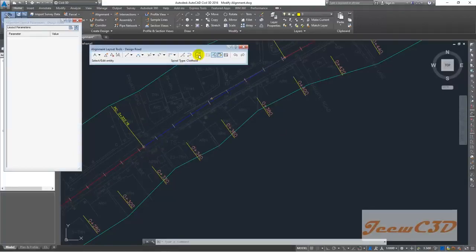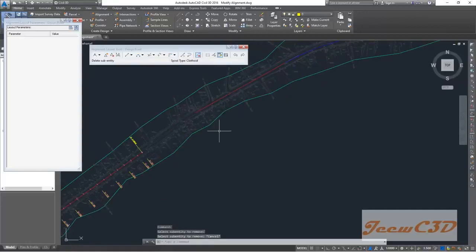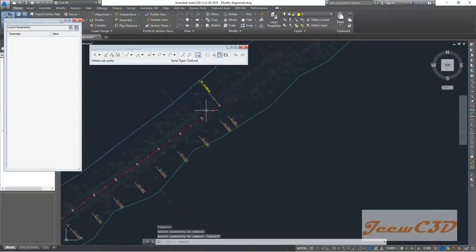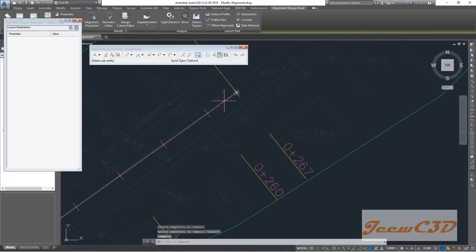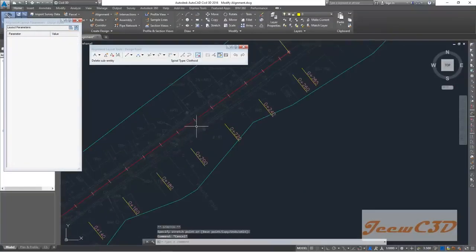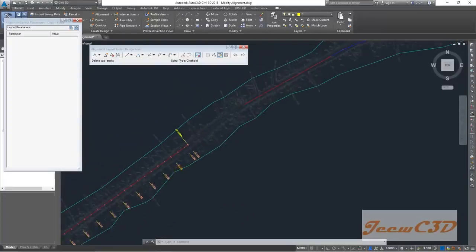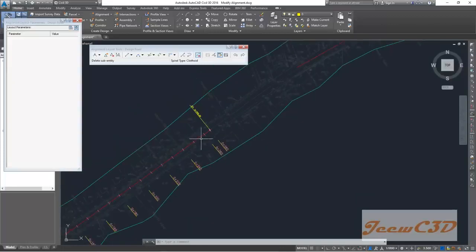To do that, I click here, then I click this one, so my curve will be gone. And I will shift this straight section, or the tangent section, somewhere here. Then I will have a small gap here, but I think it is okay since my curve is coming inside this area. So I have done that shifting part.